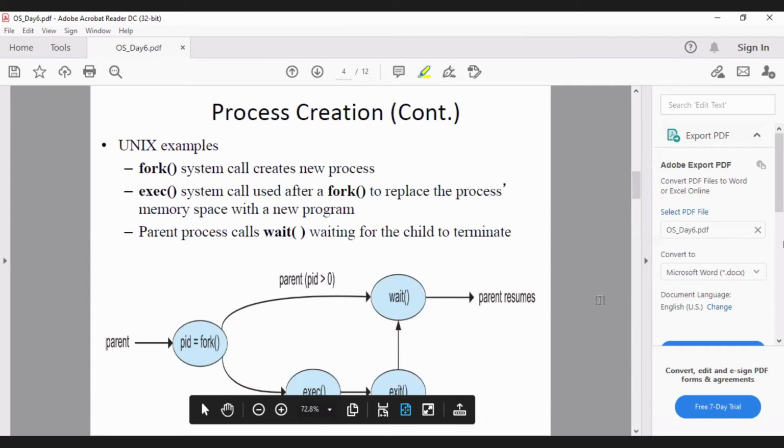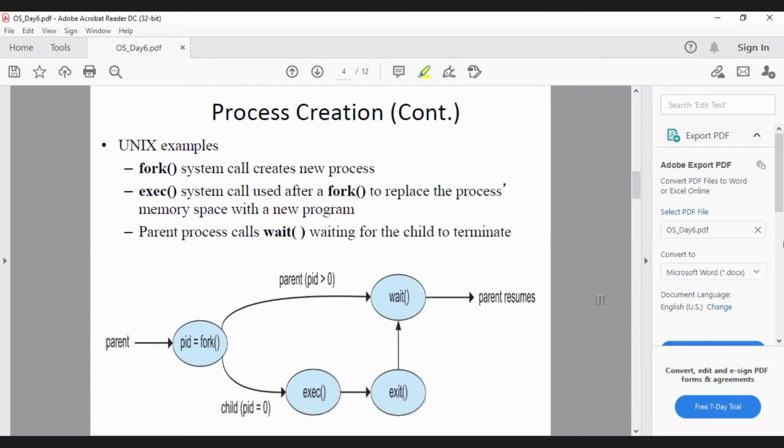So this is your process creation example where, as I have mentioned before, we may use the fork system call to create a new process. Then we may use the exec system call to replace the process memory space with a new program.